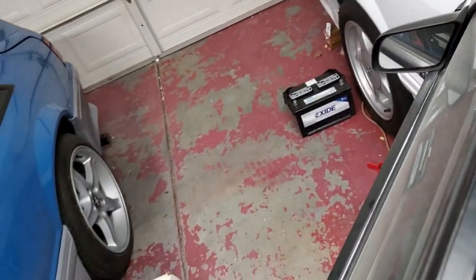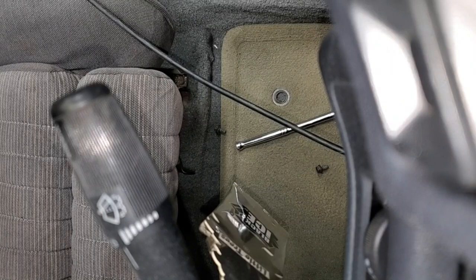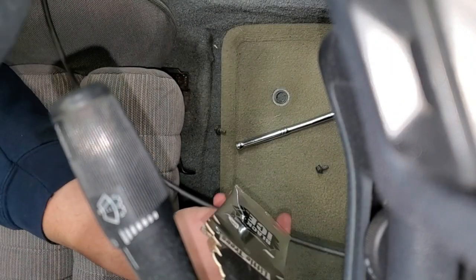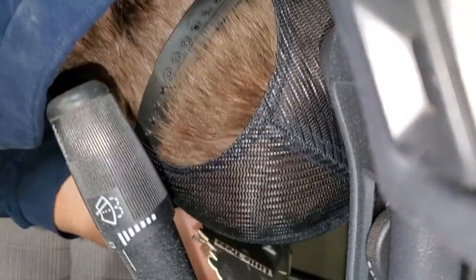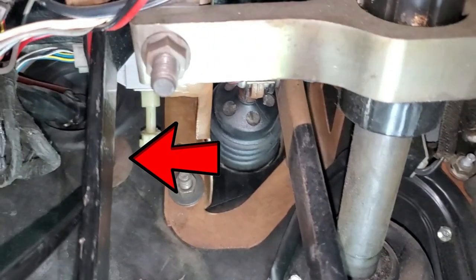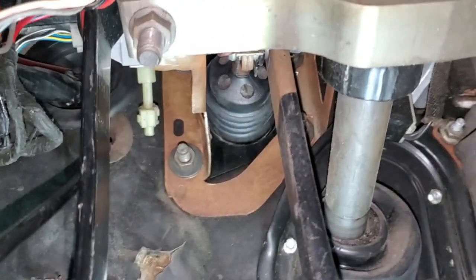What are we stuck on here? I think what's hanging us up is we gotta get this grommet out of here. And I don't see how both of this is going to be under here. But that grommet is stuck in the firewall.